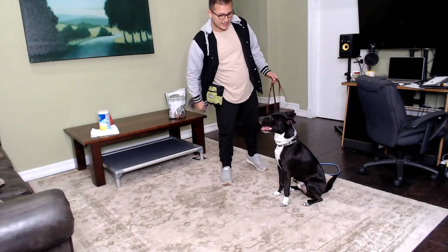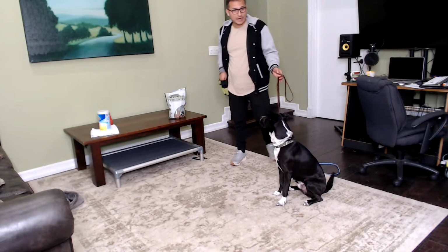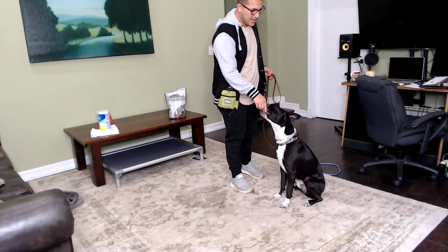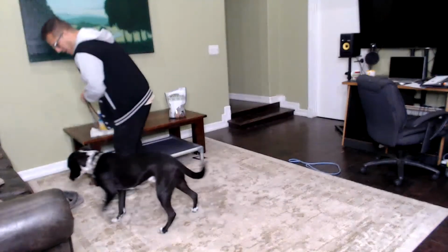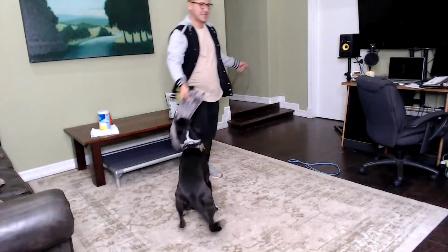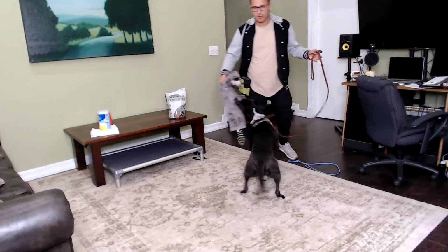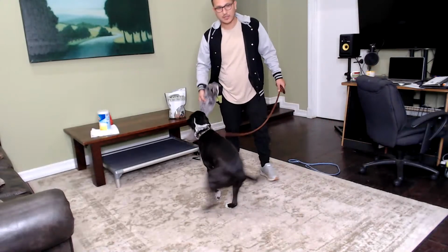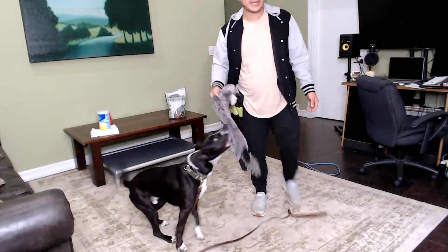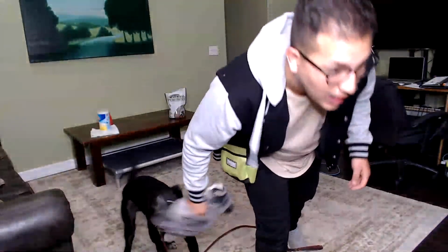So I'm gonna get the dog really excited. Woo, woo, woo. Perfect, he didn't fall for it, he gets a cookie. Now another reward he can have instead of a cookie is, okay, he can grab the actual toy itself. Yeah. And that can also be a reward, okay? So we're not trying to teach the dog that he's not allowed to have the toy. We're trying to teach the dog that he needs to wait for permission to engage and interact with the toy. Does that make sense? All right.